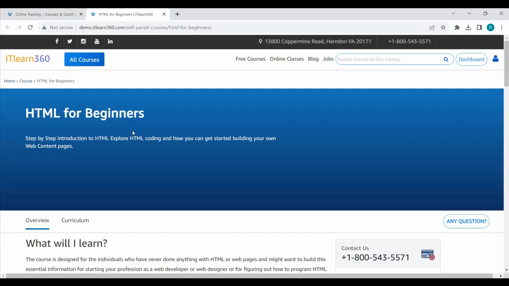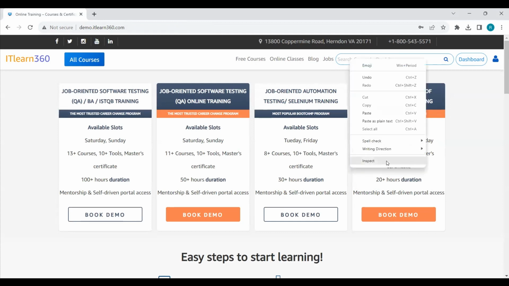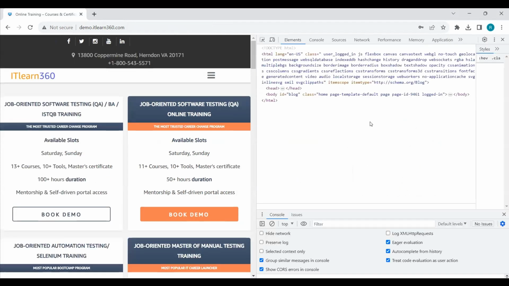The reason we are doing more test cases is so you get an idea of how all these test cases are connected to each other, and when new test cases come, how we arrange them in a framework form. The process is similar to what you have done before, you just have to follow how to bring all the test cases to one place. To write this test case, we have to locate the element, that means the input box. So right click, go to inspect, and locate that particular element.